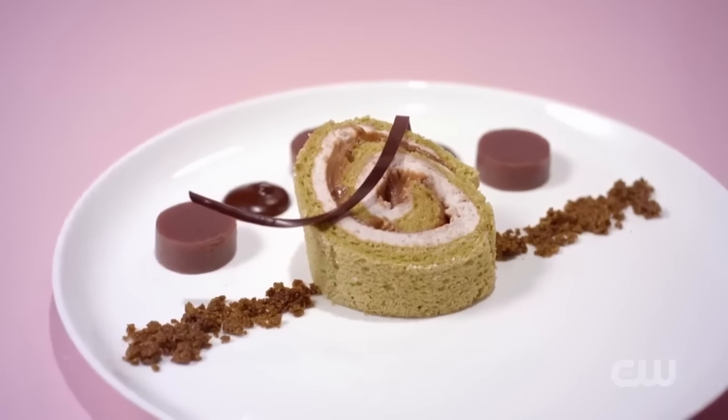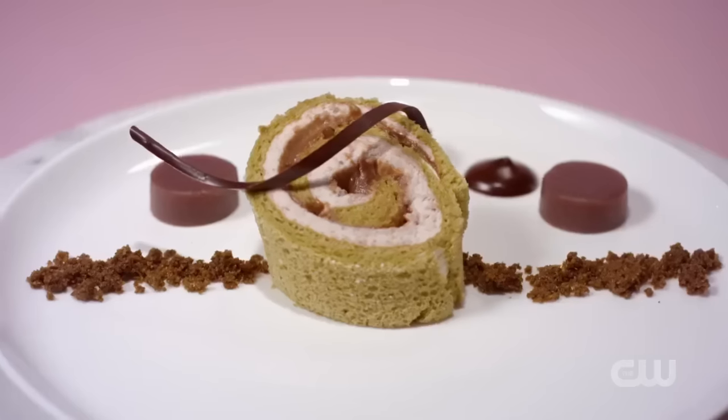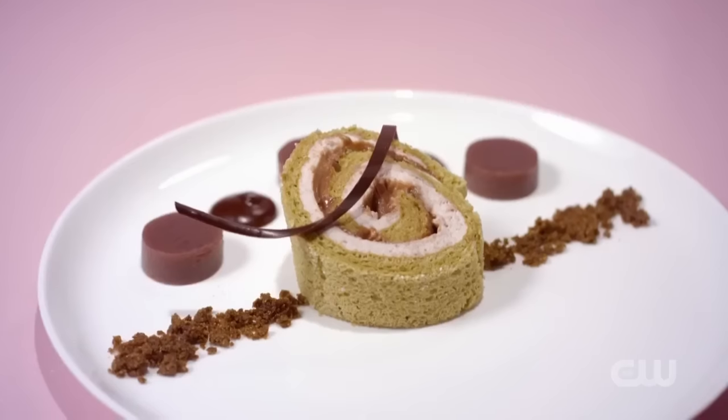Mike, absolutely beautiful presentation. I love how you cut the roulade on a bias to give it height. You should be very proud of yourself. Thank you. I got the adzuki bean flavor, but I got that more than the chocolate. I lost the chocolate in every aspect of the dessert. The milk chocolate was a little mild against that earthy intensity of adzuki. But what I am very proud of, Mike, is your plate presentation, your thought process, and the composition of what you've presented to us. Thank you so much.